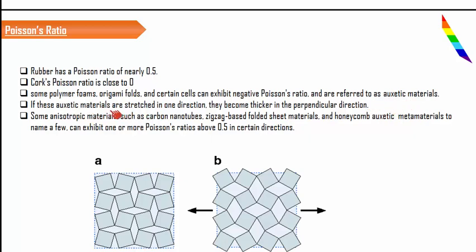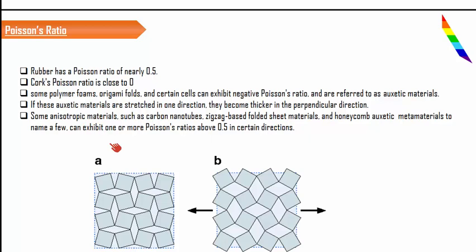And these materials, when stretched in the y direction, become thicker in the perpendicular direction. If you look at this particular figure, when a load is applied, what happened? It elongated in the perpendicular direction. You can see that the entire dimension was beyond this dotted line. That means it was supposed to reduce in the y direction, but instead of that, it got elongated. Such behavior can be observed in auxetic materials, and even in different structures developed.